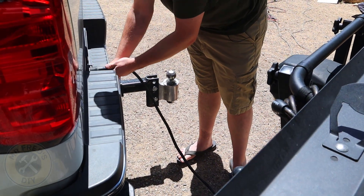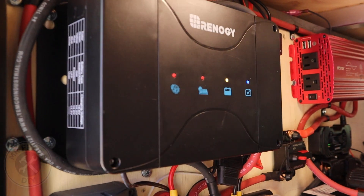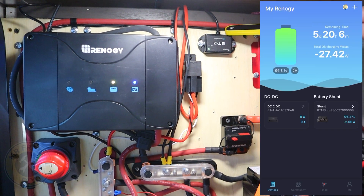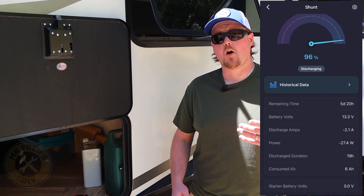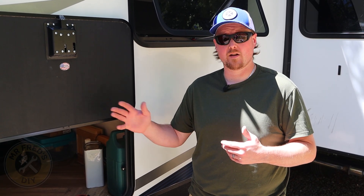Let's start the truck and plug our seven-pin in to see what kind of amps we can get. Depending on the type of truck and alternator you have, coming off the seven-pin lead for alternator charging you can expect anywhere from 9 to 18 amps. Now we'll take a look at the Renogy app — we have the Bluetooth controller, so it's a really valuable tool that lets us break down all of our power in and out, showing amps from solar, shore power, or alternator charging.